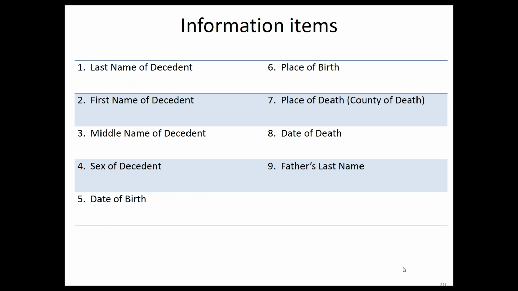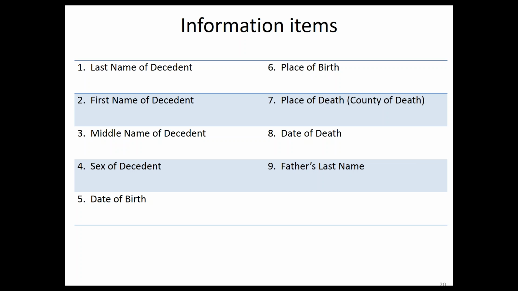So the information in the file is actually pretty limited. It gives you information on the last name, first name, and middle name of the decedent, information about sex, their date of birth, their place of birth, their place of death. So if you want to limit your search to individuals who died in a particular county or city, and the date of death, and a data item that I've never seen anybody else collect, which is father's last name. So a unique identifier such as Social Security is not included in this file, but I know several groups that have actually used it successfully to match to claims data or utilization data from a health system or a medical group simply by matching on the three name fields, the sex, and the date of birth.